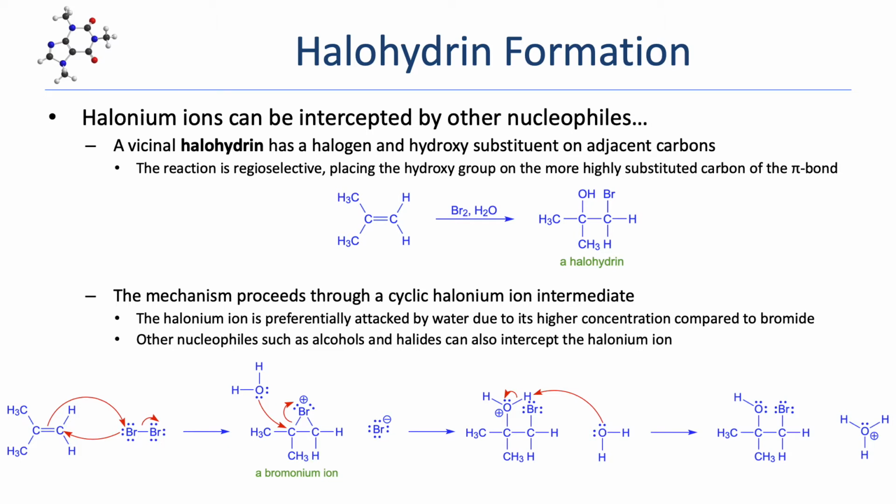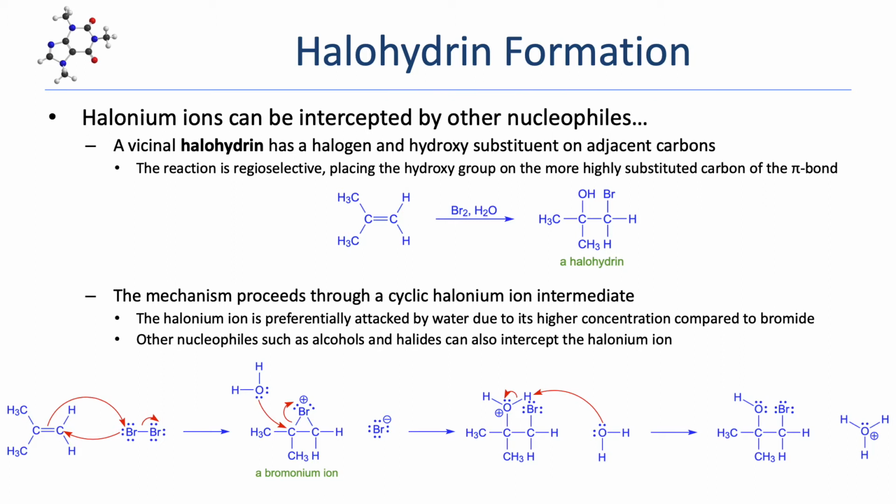If we look at the mechanism, we can see that it starts off exactly like the halogenation. The alkene serves as a nucleophile, reacting with the electrophilic dihalide to form a halonium ion. The halonium ion can now be attacked either by a water molecule or by the halide ion that was formed in the first step. If we assume that a stoichiometric amount of water has been used in the reaction, then it's statistically far more likely that one of those many water molecules would encounter that bromonium ion before the single halide ion that was just formed. So the water outcompetes the bromide by sheer force of number.